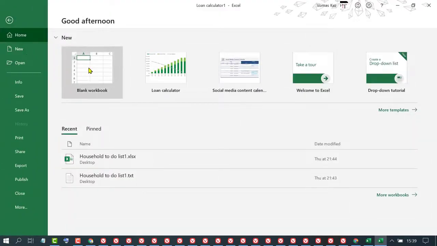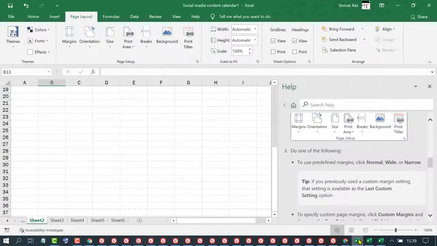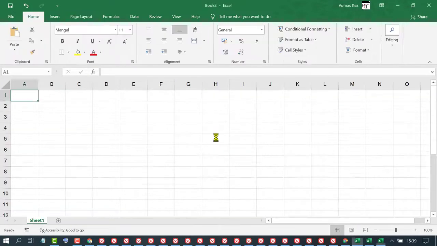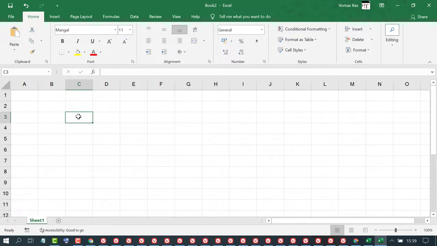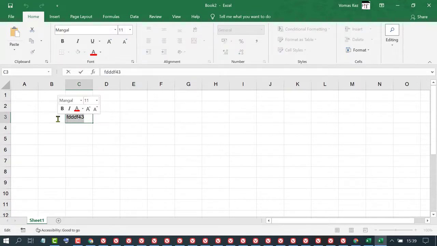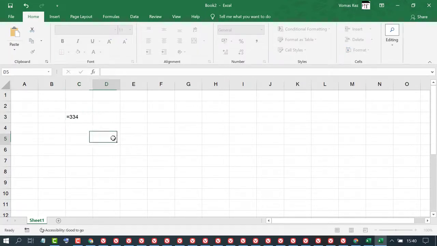So we'll try in a new blank document. Firstly close this one, and here we'll make some formula error. So to create an error, equal, equal and found.